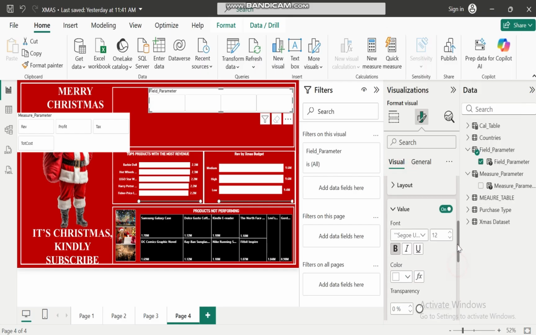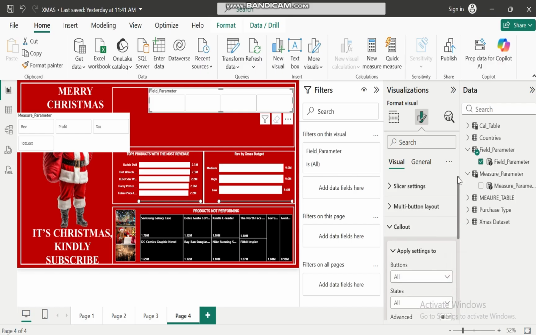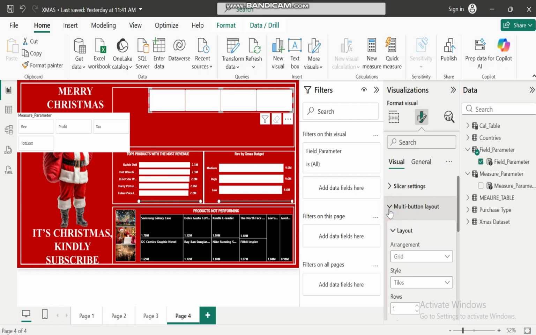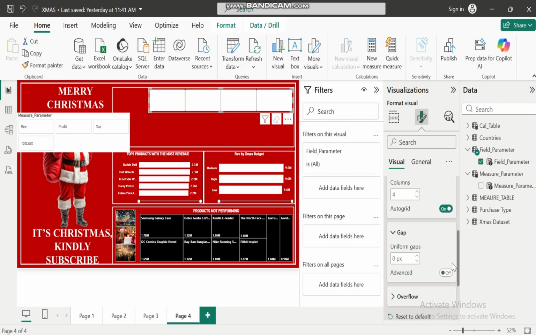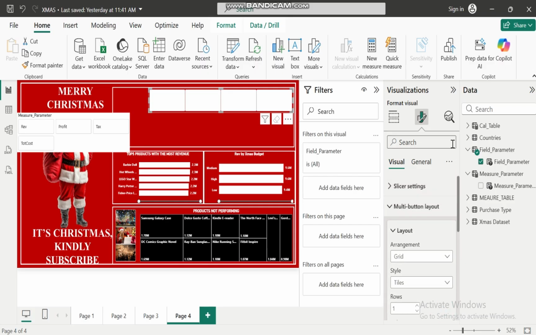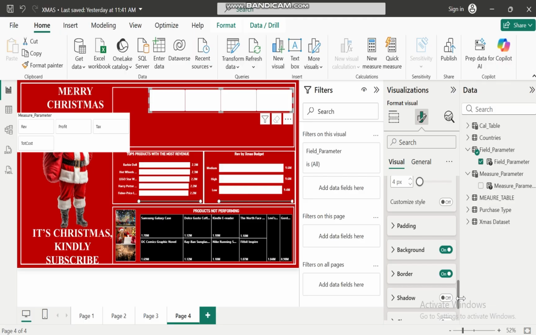All right, and so maybe I'll not increase this, I'll just leave it at that. We don't want any detail labels or background. Okay, and then we are going to come right here and I'm going to turn the title off, and the effects, I'm going to remove all the effects. All right, so now we can go back here, and for this we are going to remove the background as well. So the button background, I'm going to turn this off.